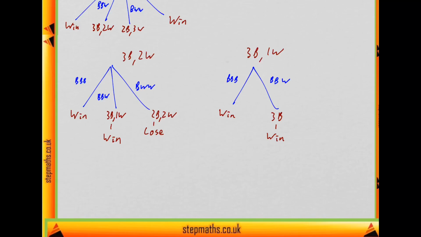So now we have to start calculating probabilities. I think it's easiest to first calculate the probability of winning from this case, and then go back to the start where I had 3 of each and calculate the probability of winning from there. So first we'll start with this case and find the probability of winning.